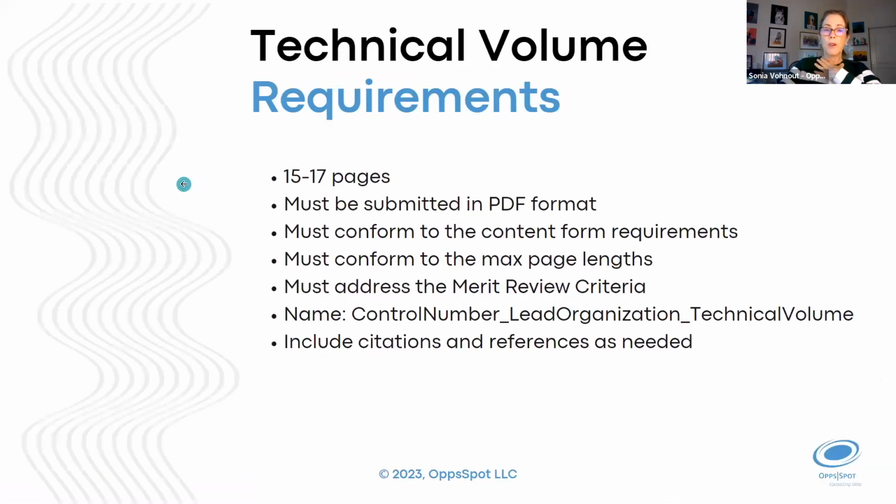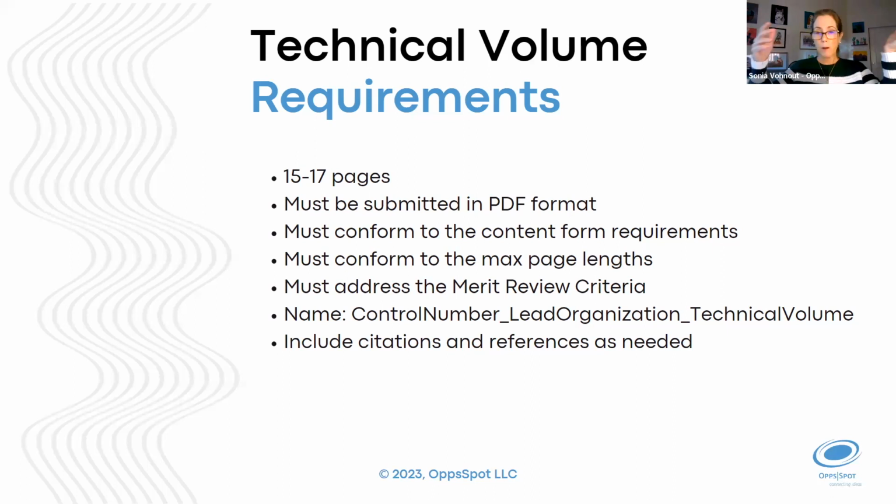Okay, so when we look at the requirements of the technical volume, you're looking at no more than 17 pages, and don't go over the limit. And it must be submitted in PDF format. You must conform to all the content requirements, and we're going to look at the structure for those. Conform to the page limits.